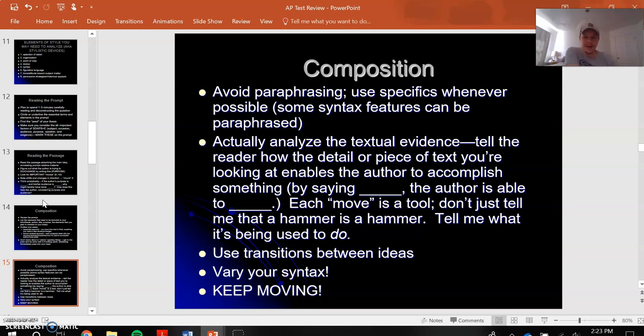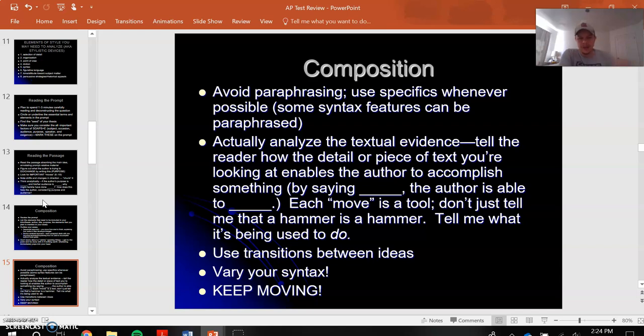Other things to know as you're writing the actual essay. Try to avoid paraphrasing as much as you possibly can when you are actually talking about the rhetoric. It's better to quote it whenever possible, because what you're talking about here is how specific language choices impact the overall whole. And it's hard to do that unless you quote the specific things the author said. There are cases where paraphrasing makes sense, where you're talking about features of syntax. It would not make sense for you to write out verbatim a really, really long sentence where the author is using parallel structure, if what you're trying to do is talk about the use of parallel structure. But for the most part, guys, you want to quote what the author is doing, okay?